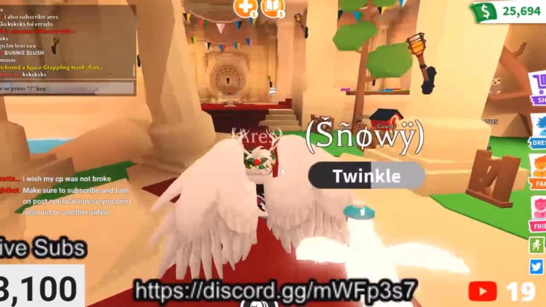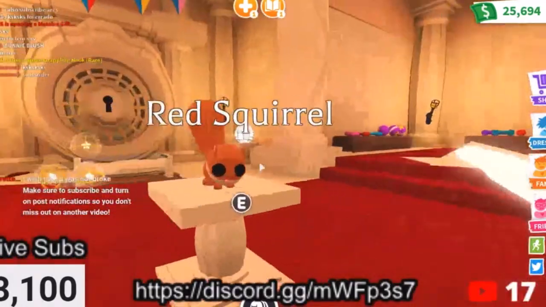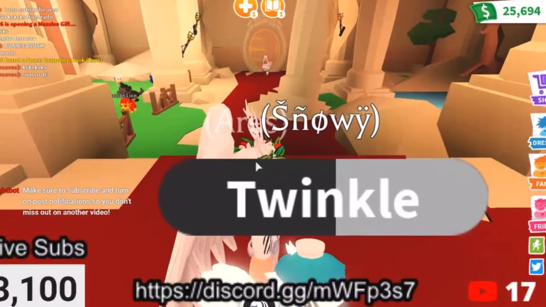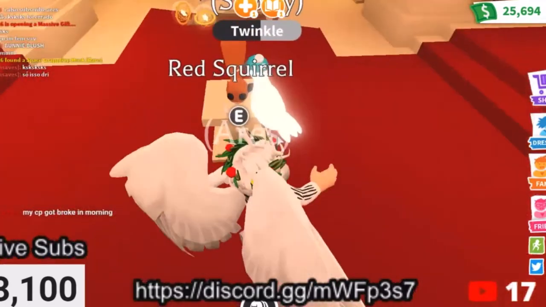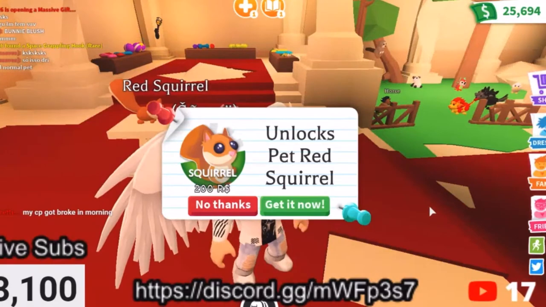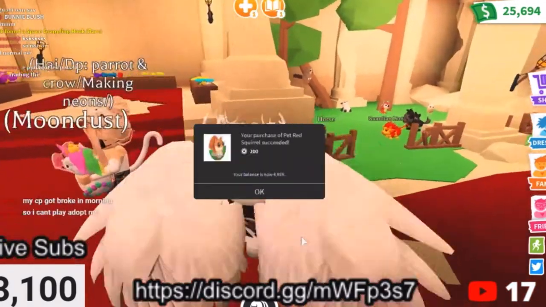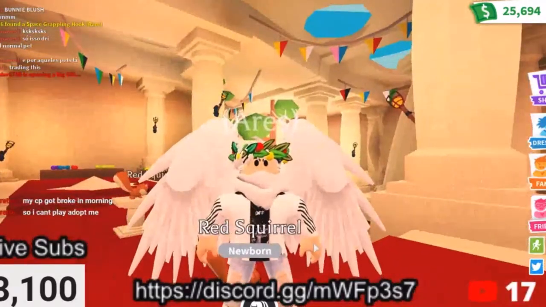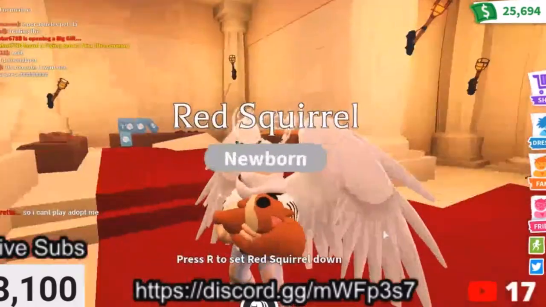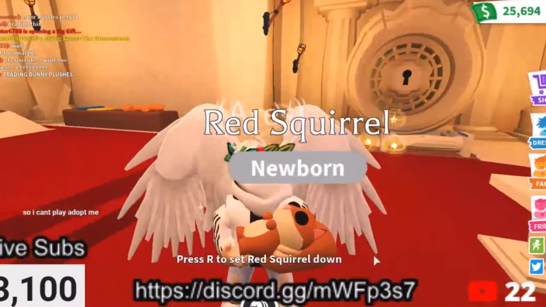Oh my goodness, it looks so adorable. If anyone has a neon version of it, please show me, because I really want to know. Okay, so this is a red squirrel. Unlocks red squirrel for 200 Robux. Let's spend it. Yes, my Robux is going down the drain. This is the red squirrel. It looks so adorable with this little tail. This is very, very cute.